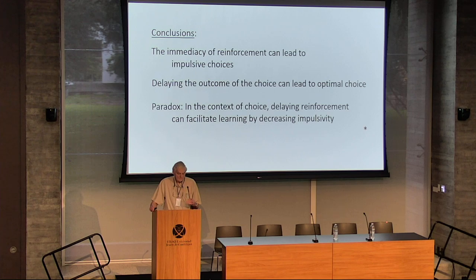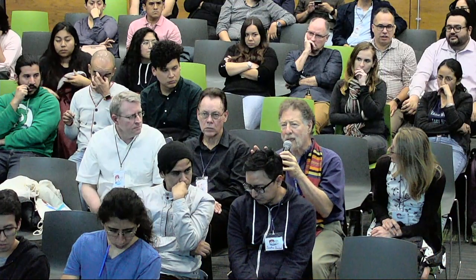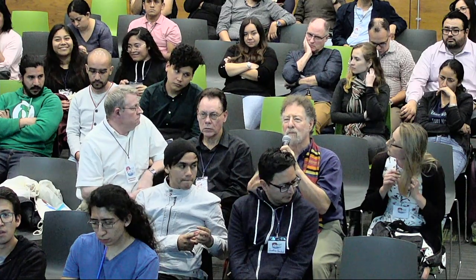I think that maybe the question is something like, you have a very high rate of reinforcers coming in, and it's possible that the pigeon actually reduces the length of the session, you know, by choosing impulsively, it gets through your experimental session in short order. You see, I don't know if that's what Francois was getting at. The rate of reinforcement is twice. It's a very high reinforcer rate because, you know, they just one peck food.